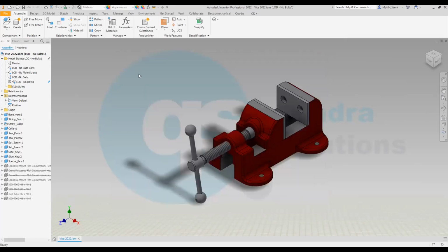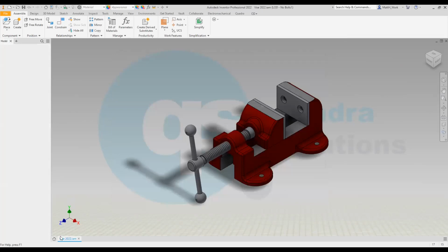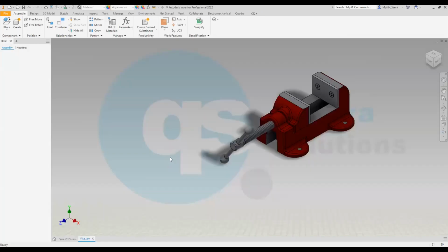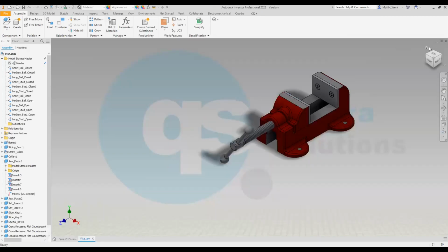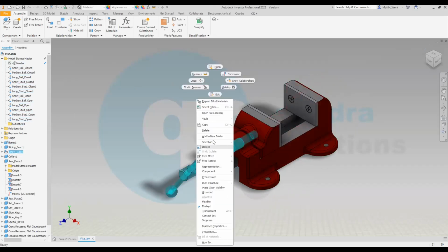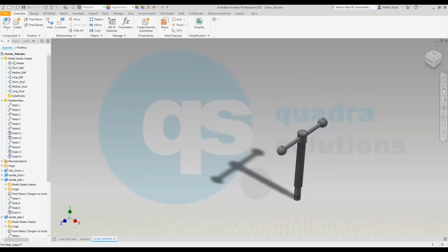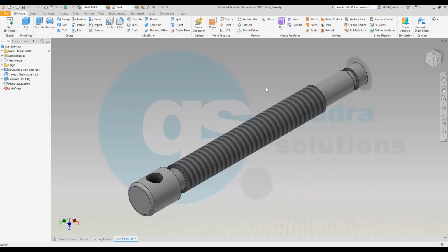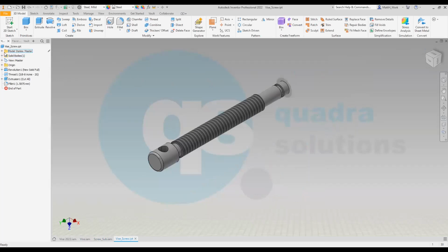Just for the sake of consistency, I have, there's one I prepared earlier, another file. For the benefit of those at home, yes, it's a vice, dead simple. As you can see here, I've already built a number of different model states into this vice. The process is quite easy. This is the way I've done it. I've started from the ground up, taking the lowest level, let's call it the equivalent of an iPart. So this is a standard part file.